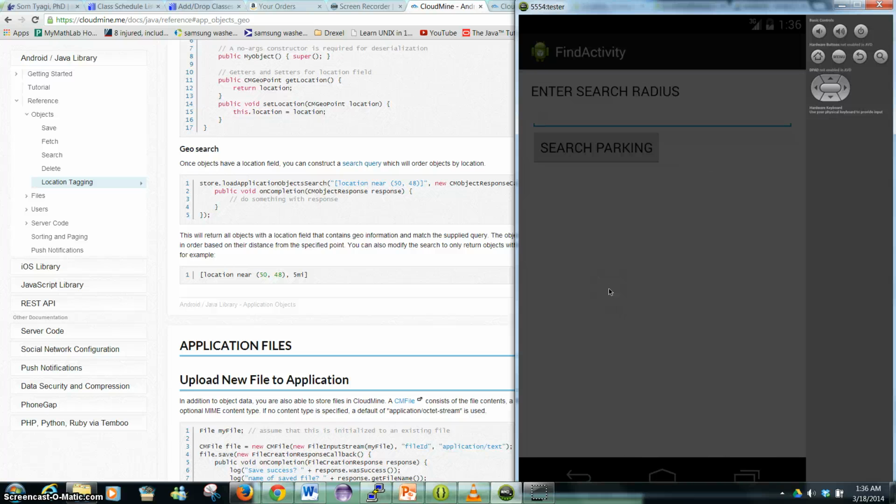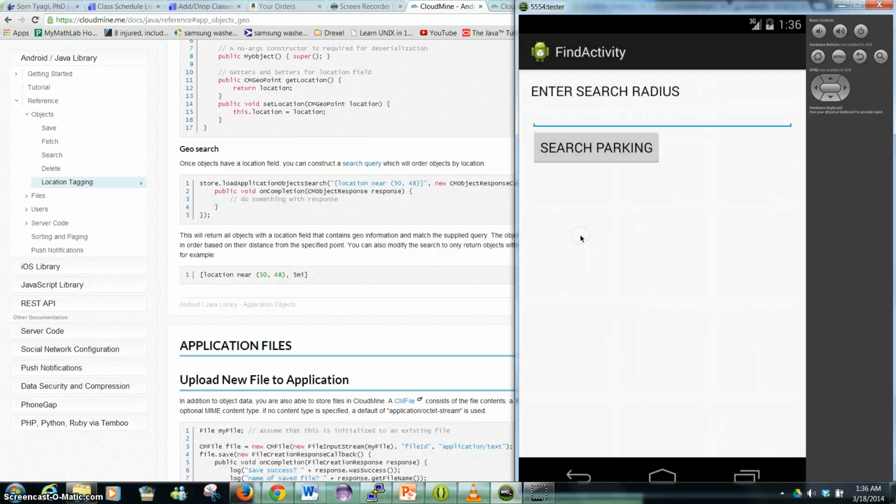But I couldn't really get to that. What I had was a list that will display all the parking spaces within a certain radius of your current location. I was going to use the Android GPS, but I couldn't really get to all this because I got stuck in the one part. I didn't get to edit the information. I should have just skipped that and gone right to this, but I wasn't thinking. I just wanted to get it done. But I couldn't get it.